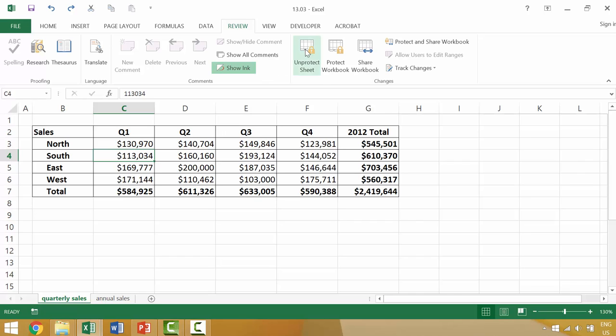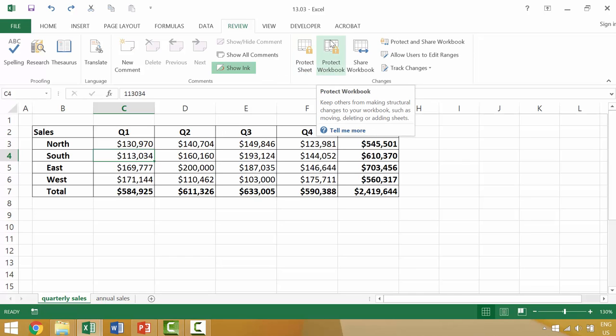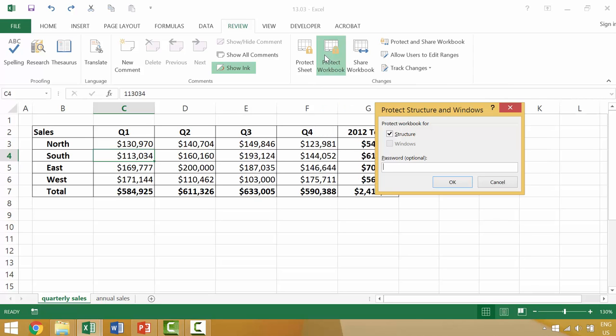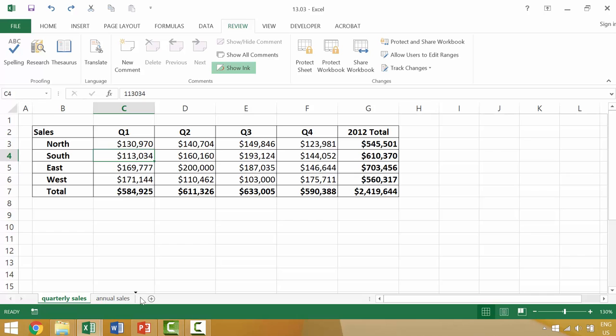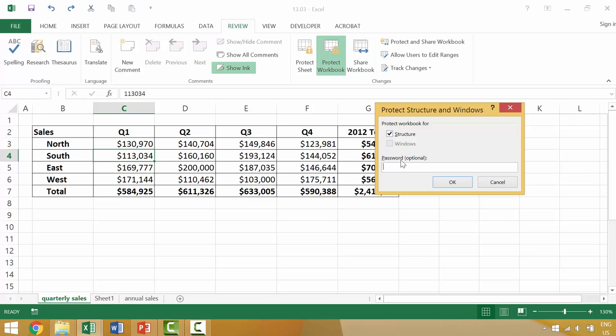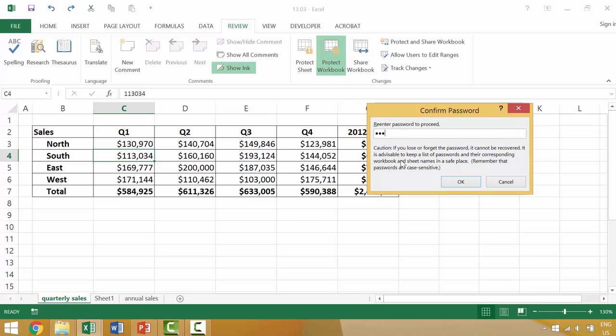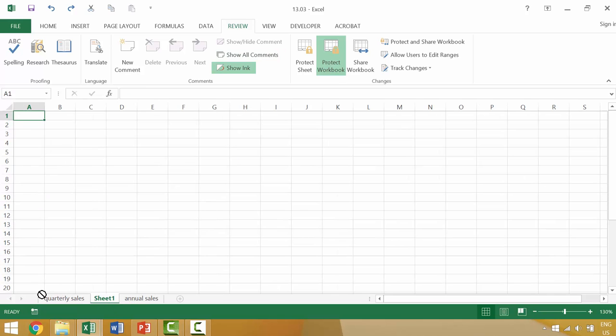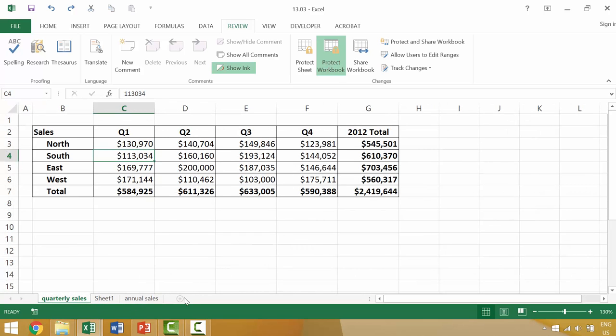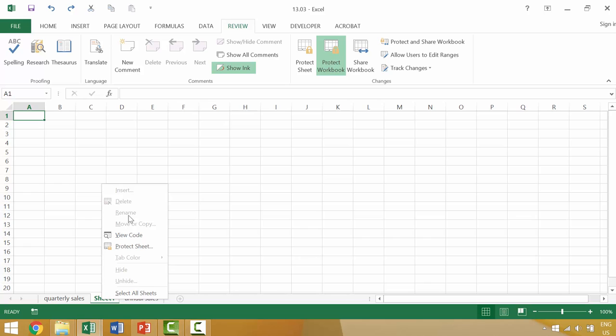So Control Z. In this video, we're going to look at protecting a workbook and then also saving a workbook with a password. So if you click here and you protect a workbook, essentially it's going to allow you to protect the structure. So currently we can change the order of these existing worksheets and we can create new worksheets. Now, if we come here and we protect the workbook and its structure, we enter password 123, 123, then we cannot actually go ahead and move those. We can just select them and we can't create new ones. We also can't delete those. The delete option is grayed out. So that's essentially how you would protect the structure of a workbook.